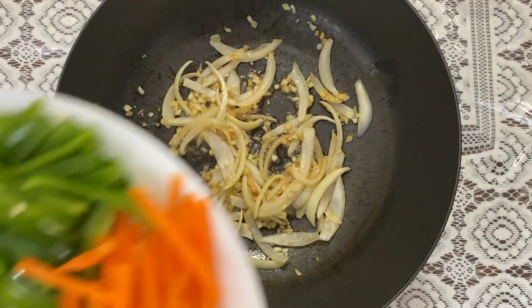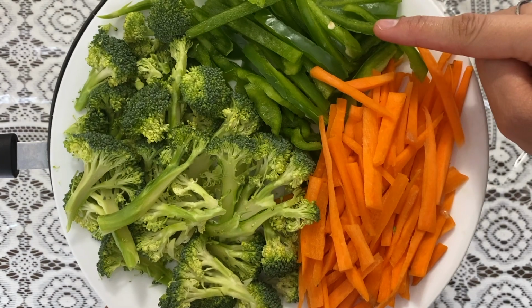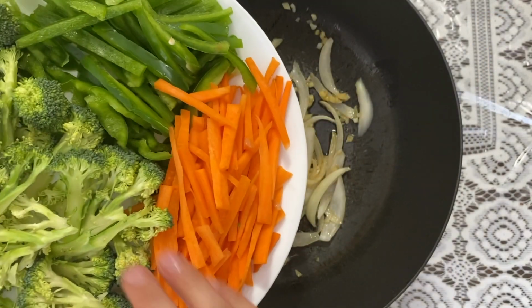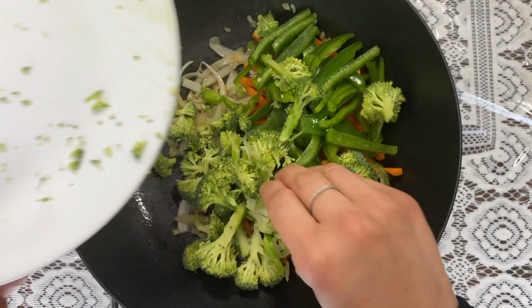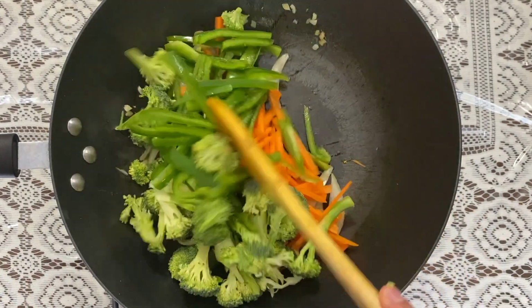So for our vegetables, here I'm going to be using 1 large carrot, 1/2 green pepper, and 1 full broccoli. Chop them up into thin slices because these will be mixing in with our noodles. Let's add these into the wok and stir it all together. Now guys, don't let your veggies cook for too long. Only a couple minutes should be fine.